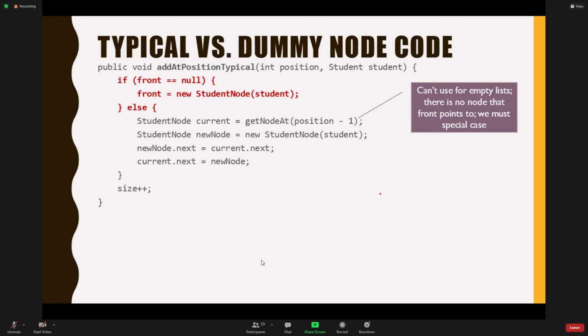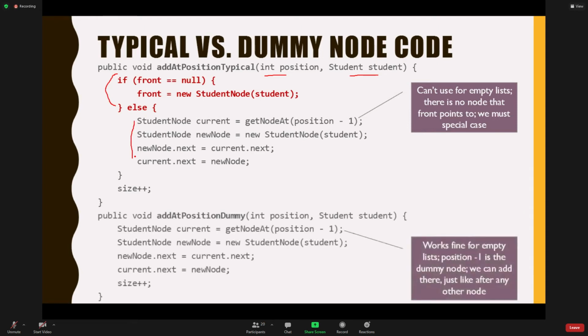Notice in this case, if we're saying add at position, one of the things that we do here is, let's say we take in the position and then you pass the thing that you want to put in, let's say a student or whatever. In this case, we will have this code that says if front equals null, then point front to a newly created student. So we'll always have this extra little bit of code. And then if it's not at the front, then we can go ahead and move to the next spot and we can follow that front reference and actually move forward.